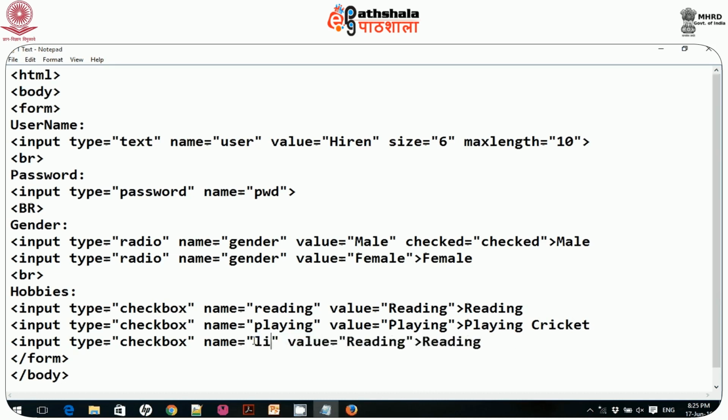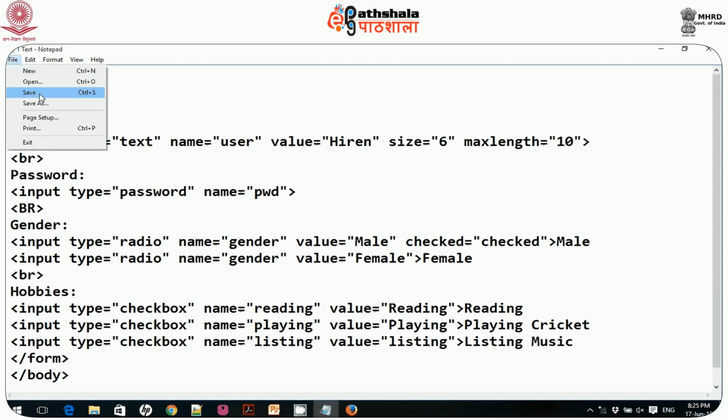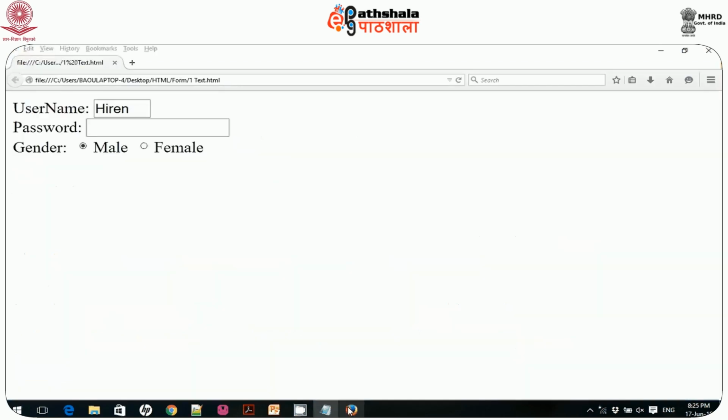So I write here listening, value is listening, and I want to display this one as listening music. So let me save this one. If I refresh my page, so this is checkbox. I can select any one, any two, all these three, or none of them. So this is the checkbox.